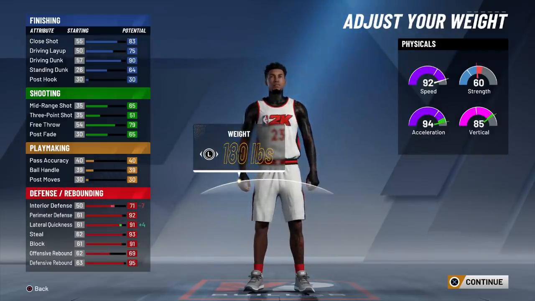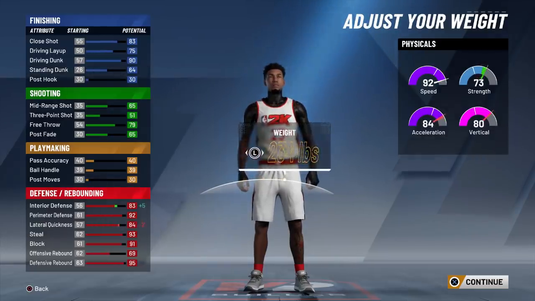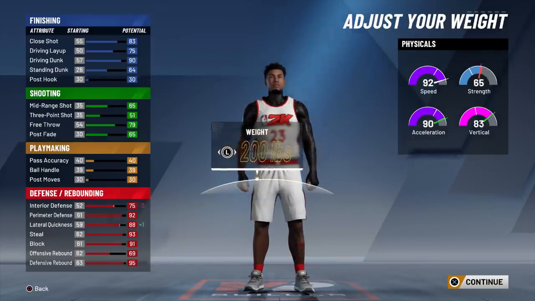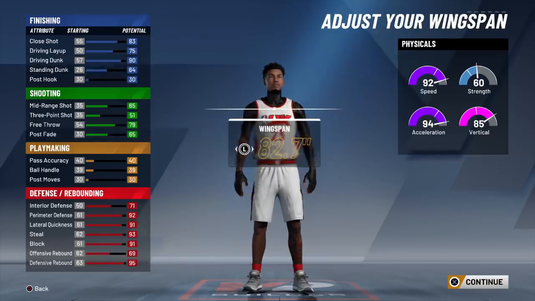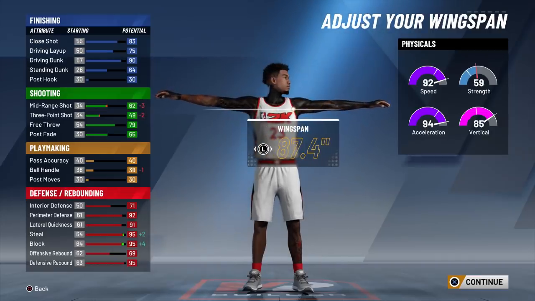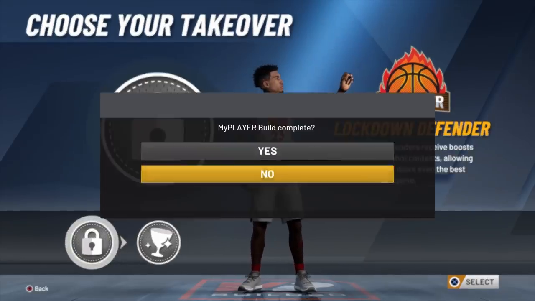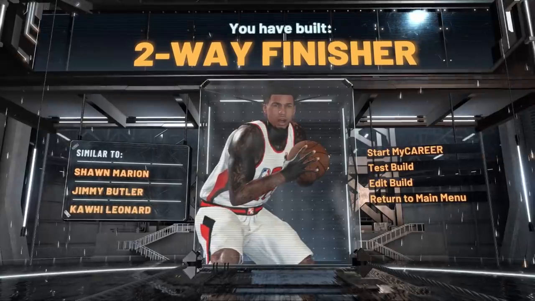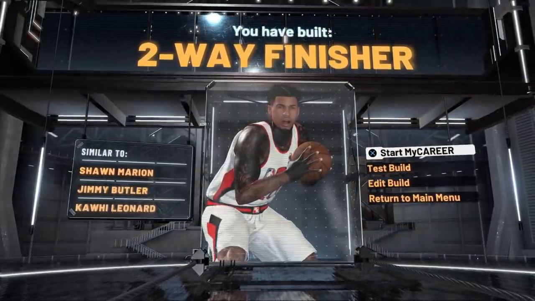For speed, you could drop the weight if you plan on guarding guards, or you can raise it if you ever plan on switching onto centers. Look at that. Look how high it goes. You can literally play center. So you can go either way. You can go low if you plan on guarding point guards. With this build, I probably would. Arms, you want to max. You got 4 shooting. You can either go glass, a lot. Of course, we're going to go lockdown. And we have the best small forward build in the game, in my opinion. The pure lock, two-way finisher.